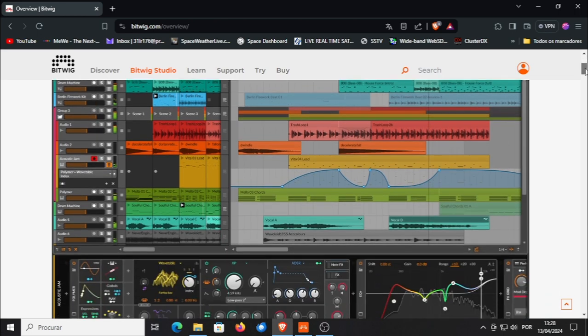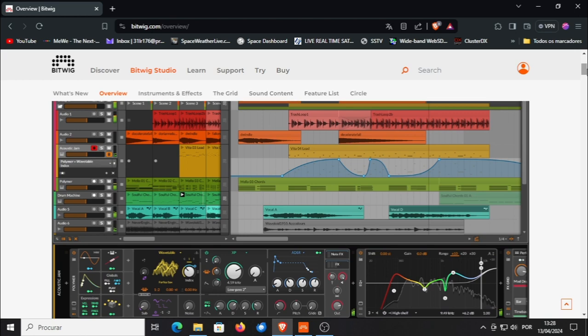Ableton Live, by the way, I have tried it several times to use. I don't like the workflow of Ableton Live at all. I like BitWig a lot more. There's also things I don't like about BitWig, but BitWig is a very, very special DAW with very, very special features. A very advanced DAW, and they really created something really different. You know, they went off the conventional way of creating a DAW and did something really their own way.